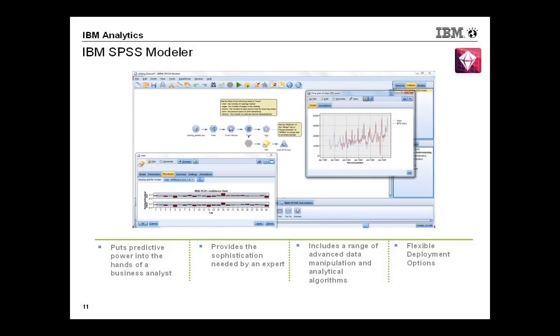And Modeler integrates well with open source software, for example, R. And there's a ton of strong and powerful data manipulation and algorithms available. We'll be reviewing more of them later through the course. But just to give an example, we can do churn analysis, we can do geospatial analysis, there's support vector machines, there's various kinds of association algorithms. So it's a really, really powerful and comprehensive workbench.